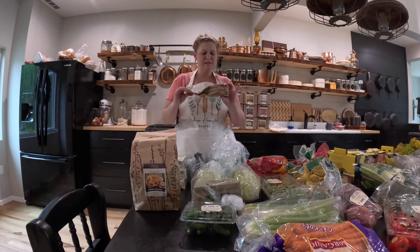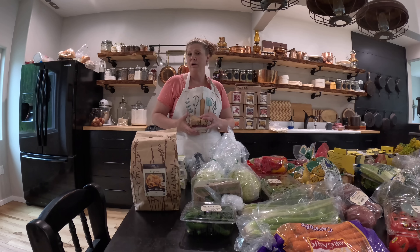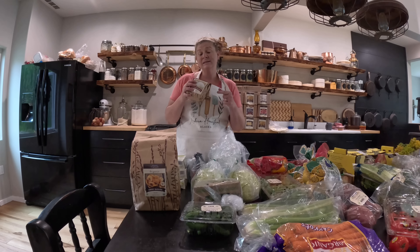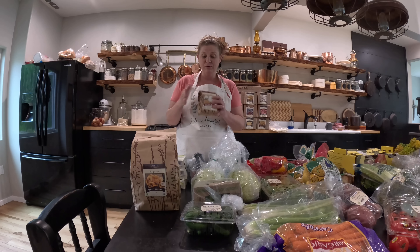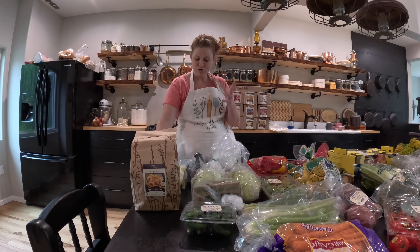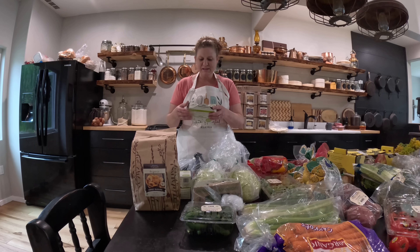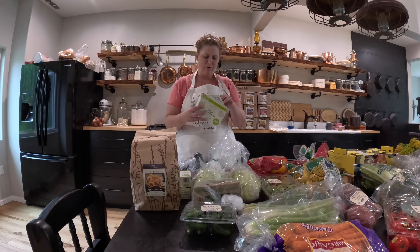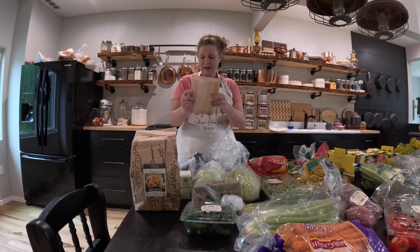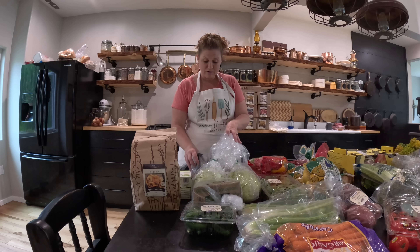Another item I've waited for a while is the 100% beef gelatin — this is for our pantry. What I'm most looking forward to making with it is elderberry gummies for cold and flu season and making our own medicinal-type gummies. Something else we were trying, because I'd like to stay away from some plastics, are these brown waxed paper bags. They're a recyclable, wax paper lunch sandwich bag that you use in place of a Ziploc or something like that.